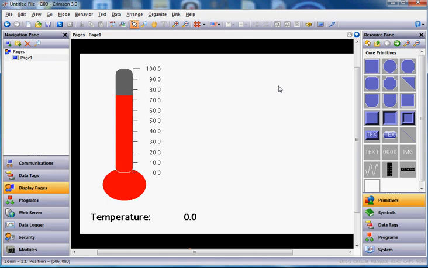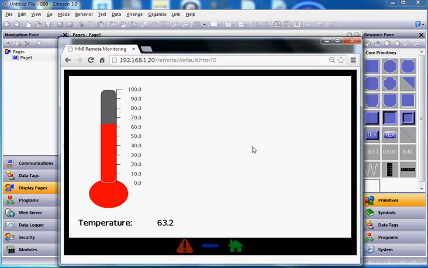And once we get it downloaded, we'll go ahead and pull up the web page again here. Here's the web page. And there you can see my temperature on there, and if I take my thermocouple away from my cup of water here and just squeeze it, you can see the value slowly rises, up to there, and then if I stick it in my water, it drops way down to a low cold temperature like so, and then it'll rise back up. So that's just a quick demo of how to build the thermometer.